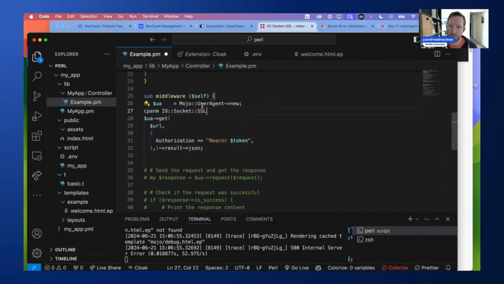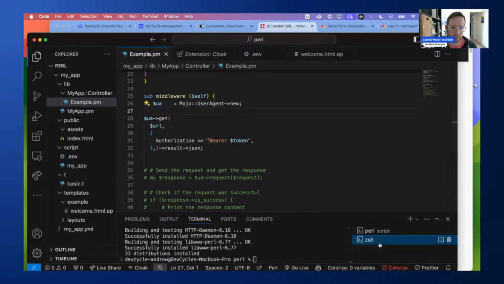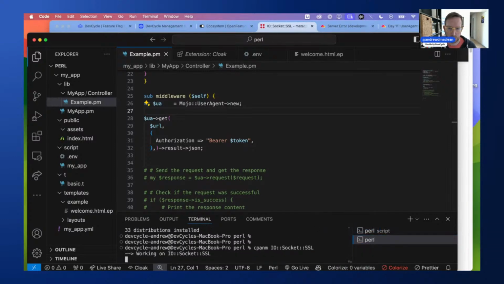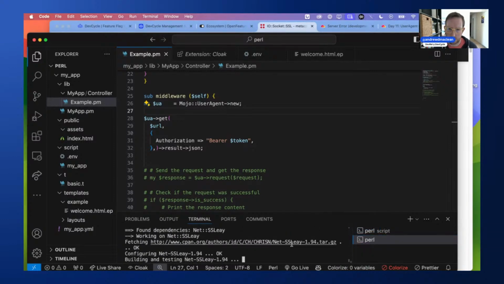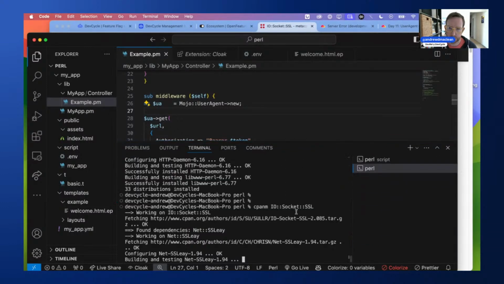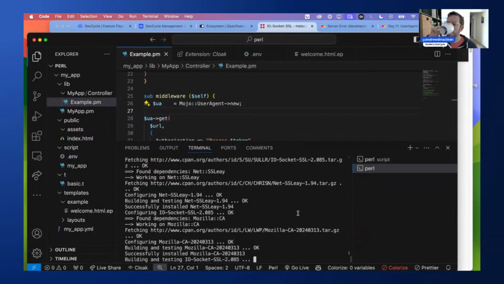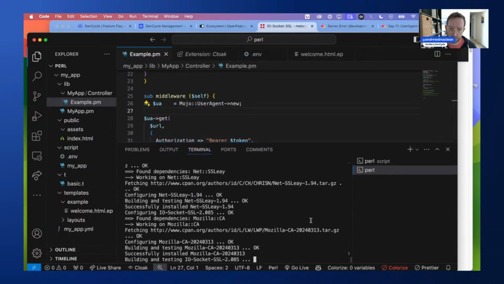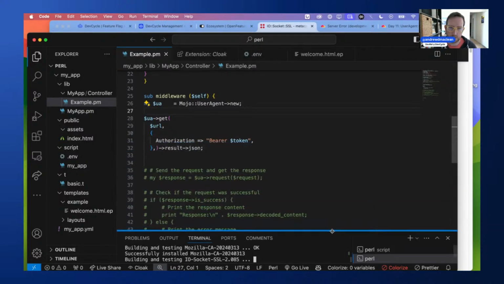Okay, so that makes sense. Do I need to install? Hold on, let me just install this. It's not gonna hurt. Building and testing.